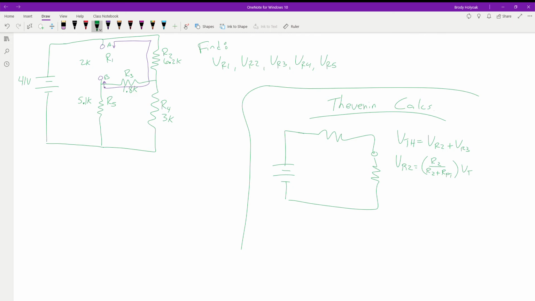Nope, because these guys are in parallel with him. Yep, so we can't just do that. So we'll have to break this down one step farther. So the R parallel total is equal to R3 plus R5 parallel with R4. Because again, this guy's going to break down to where we have this. So we have R2, R4, R3, and R5.